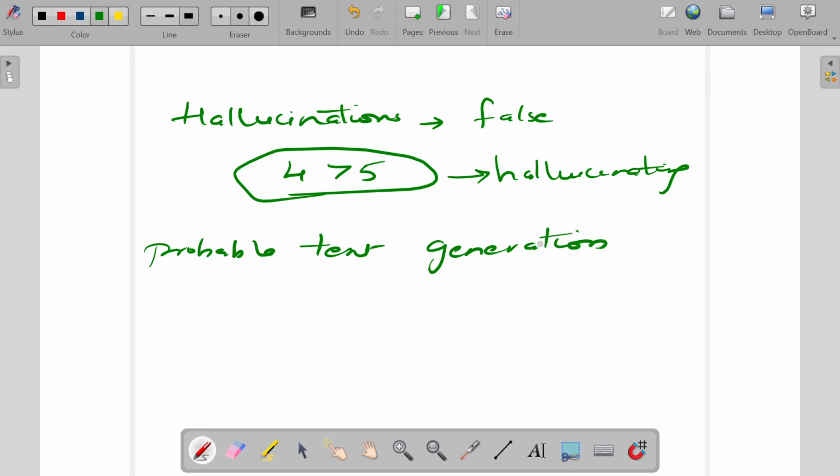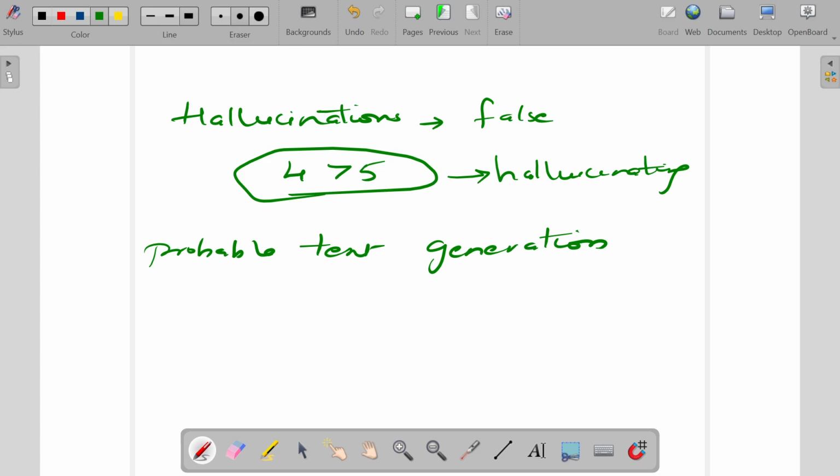So it's probable text generation, not a guaranteed truth. It works on probability, and that probability can be wrong. We see in the examples that probability can be wrong, and that is why it is always important for you to validate. So this is what hallucination is, one of the very common failure modes.